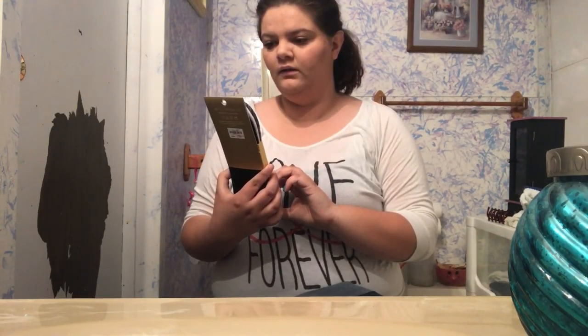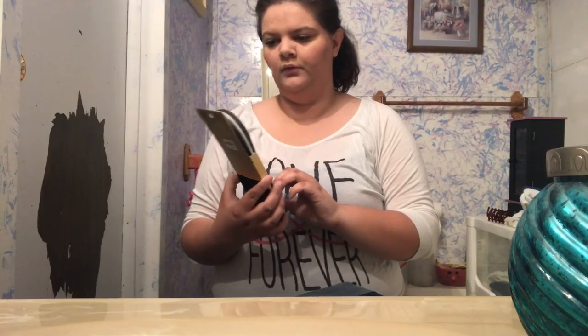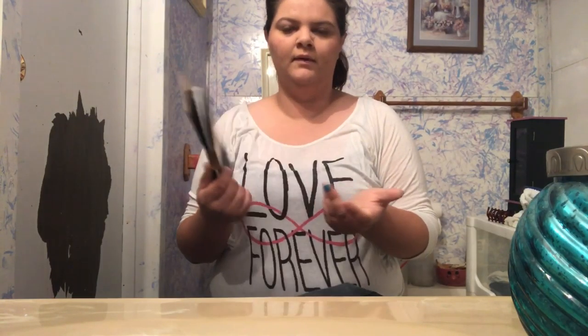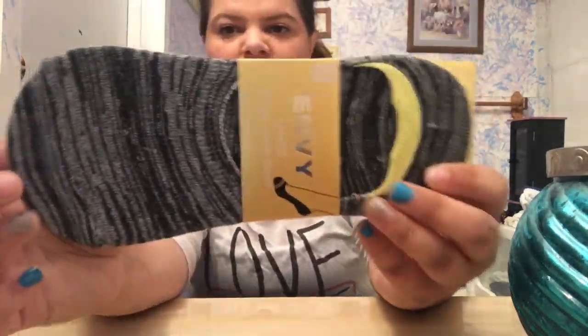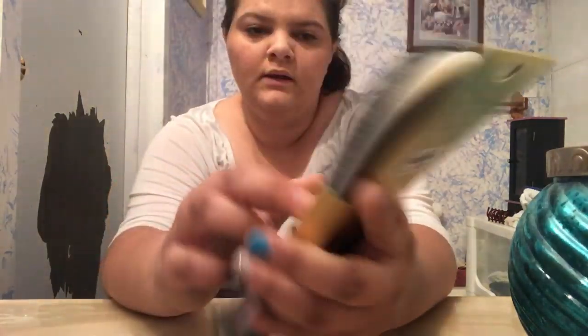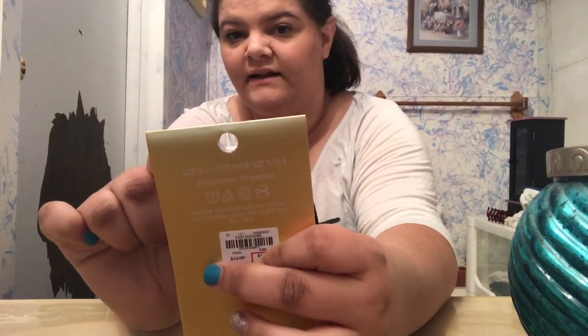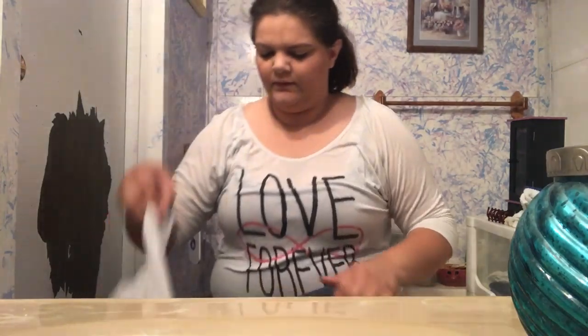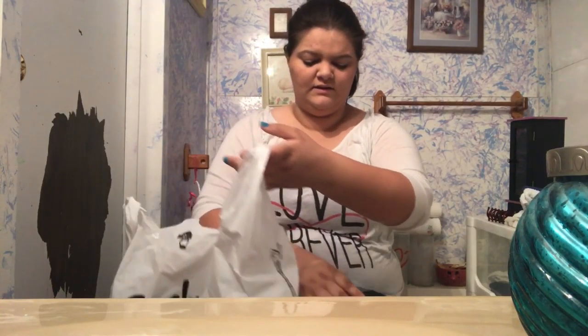The last thing I got from here is the Envy Lady sneaker hidden socks with non-slip heel. I hope they fit, because I didn't check the sizes — I just picked them up. They came with white and black. I wear size 10, and it says size 9-11, shoe size 4-10, so I hope they fit. I spent a total of $32.78 on these two items.